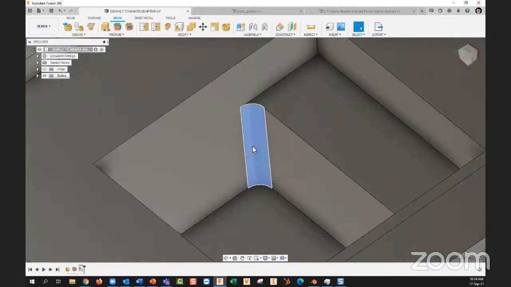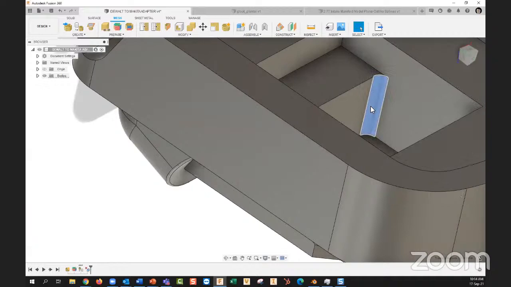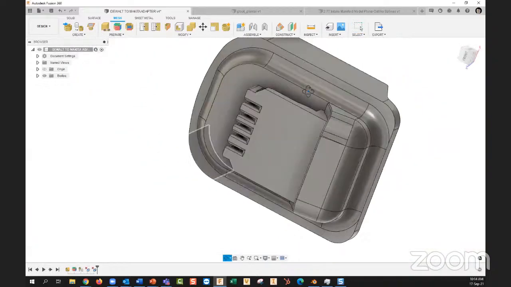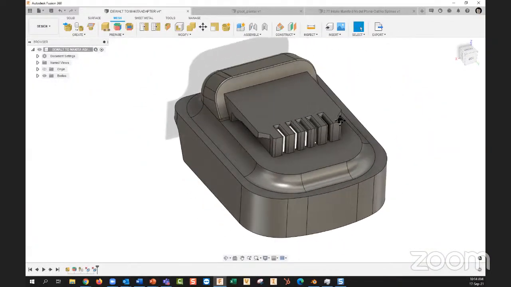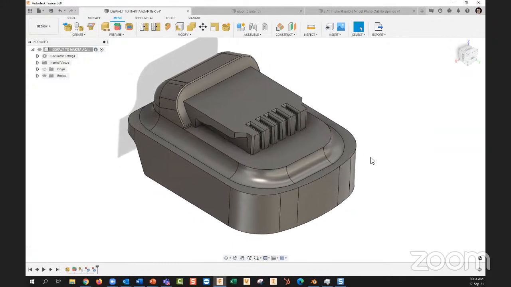And now let's try the moment of truth there. There we go. We do it to both sides just to keep things even there. So yeah, I wanted to show that right off the bat because I think that was one of the biggest new improvements inside of the Fusion Mesh workspace that came out about a couple months ago. So definitely worth playing around with yourself.